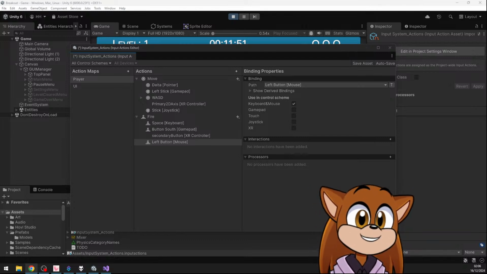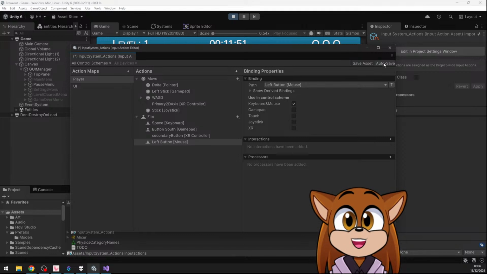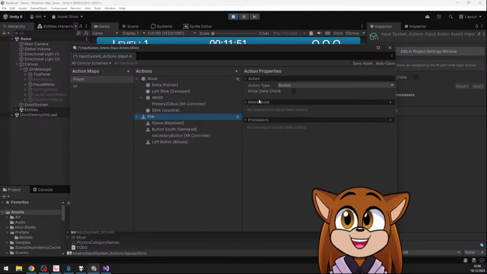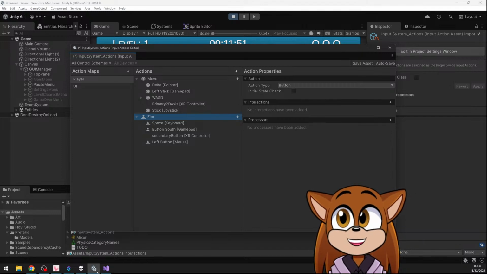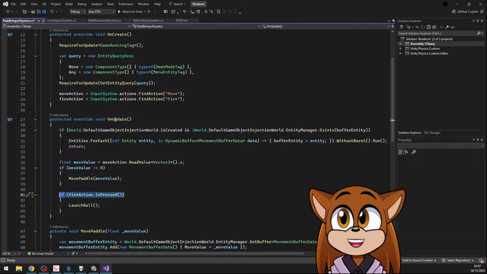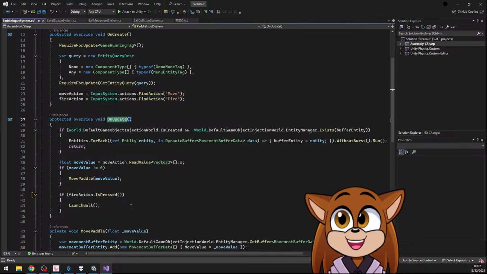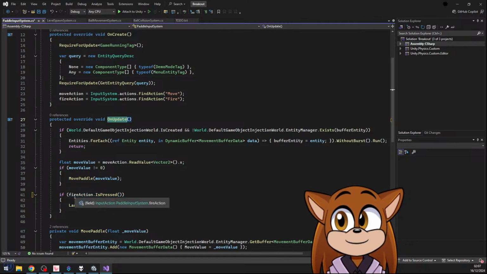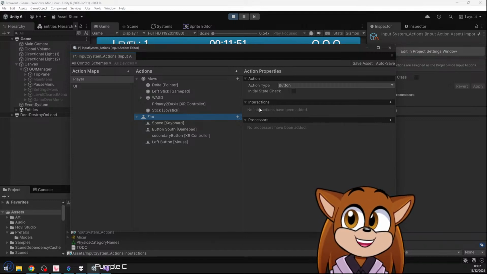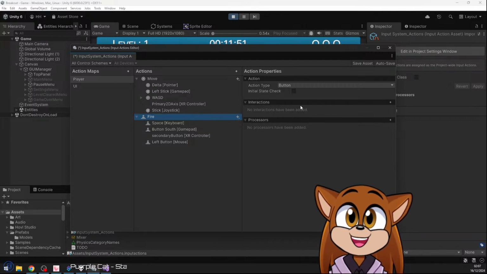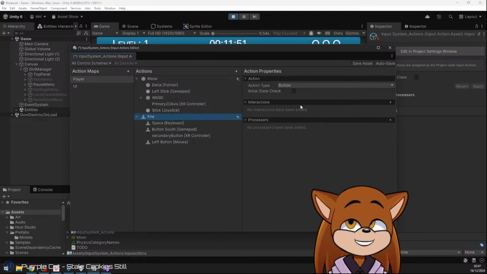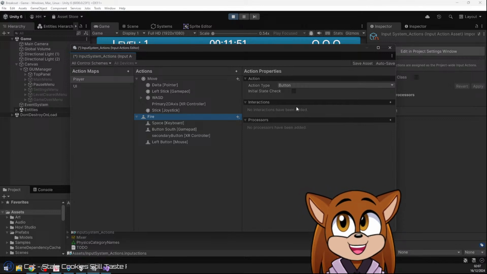No, that's of any use to me. Okay, that's not, no. So once again, this interaction thing, it doesn't matter what you set it to, it will be ignored, because you're calling it every frame. So it doesn't trigger once or twice or three times. This interaction system is completely ignored, and this is only applicable if you are directly referencing the actions via a context menu, which you can't do in a system base or an iSystem.